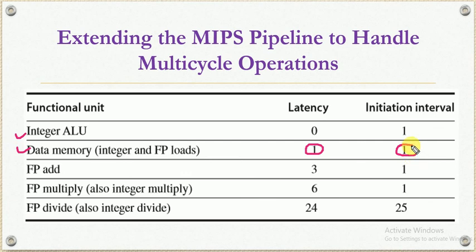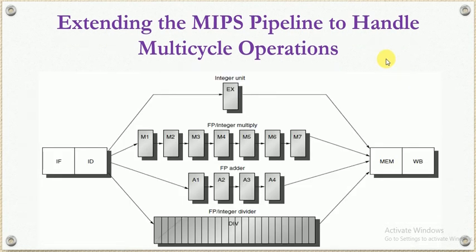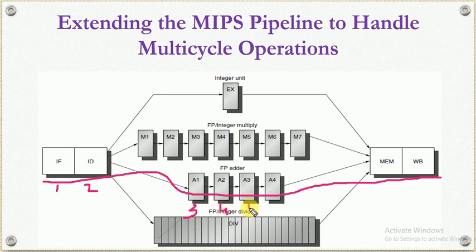Okay, so I am just explaining how these values are actually generated. Now we look at the FP add operation. Which path will it be following? That is the adder. So we need to follow this path. So instruction fetch first cycle, second cycle, then this is the third cycle, fourth cycle, fifth cycle, sixth cycle, 7, 8.